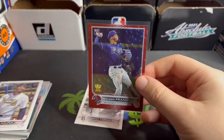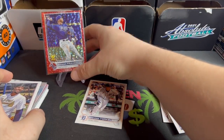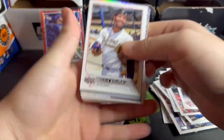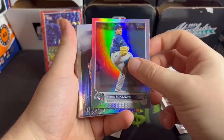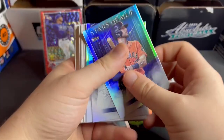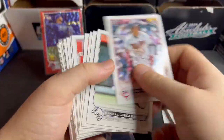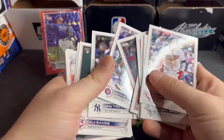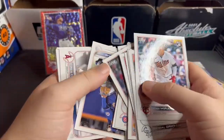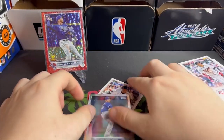Yes, let's go! Holy crap! Very nice, very nice. I could stop ripping now — just kidding. Let me get this rainbow Kikuchi. I hit the Stars of MLB — just filler, get it out of here. Matt Olsen, okay. I think that's gonna be it for that one. Let's just see if we can get a Bobby Witt or a Julio. Gonna be hard to beat that — that is a really nice card.